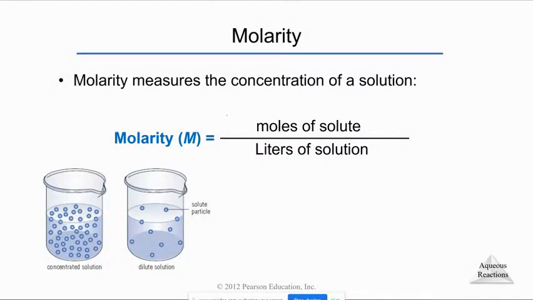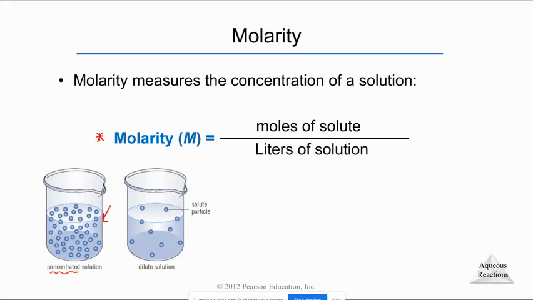Today's topic is molarity. Molarity measures the concentration of a solution, and there's a nice formula we can use for this: molarity equals moles of solute over liters of solution. As you can see in the picture down in the bottom left-hand corner, we have a solution that has a large number of solute particles dissolved in it. And we call that the more concentrated solution.